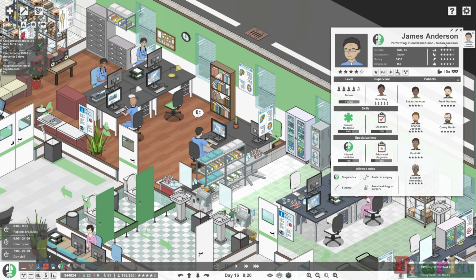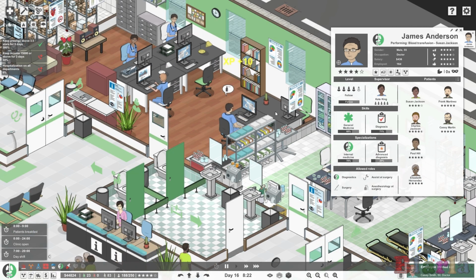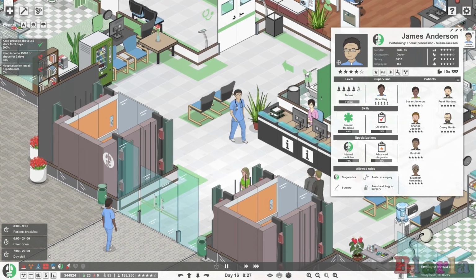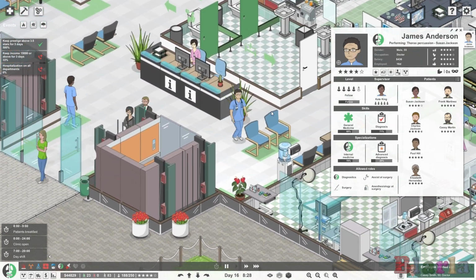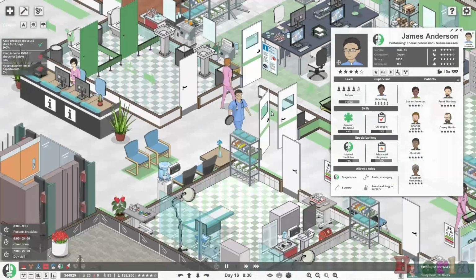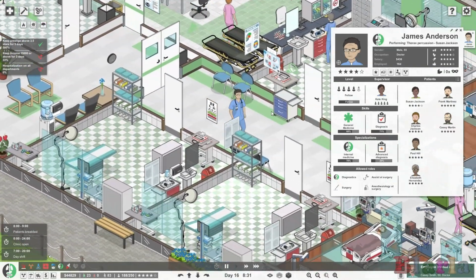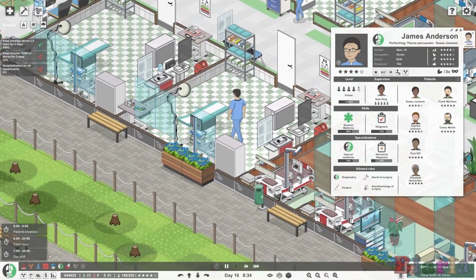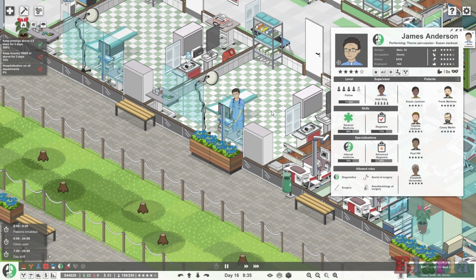Okay, so here we are. Daytime shift, and we're with James Anderson. Look, he's got quite a few peeps to look after at the moment, performing a blood transfusion for Sarah Jackson. Seems to be the first patient that he has there. It looks like he is at his desk because he just got some experience for that. It seems that he will also prescribe the drugs, that's the word I'm looking for, so that the patient care nurse on the ward will then go ahead and give those medicines out, which we had a look at in detail in our wards and nurses episode.